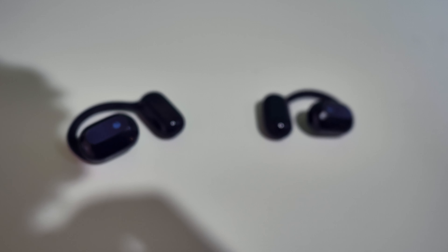Let's turn it up. About three-quarters volume is pretty good for me, which is really good. Let's do a shake test now — if you're working out or something like that. It doesn't move at all, actually. That's pretty good. And I can still hear my voice, meaning I can still hear the ambient noise, which is really good if you want to be aware — if you're walking around in a street or trying to cross, you don't want to be fully noise-canceled there.